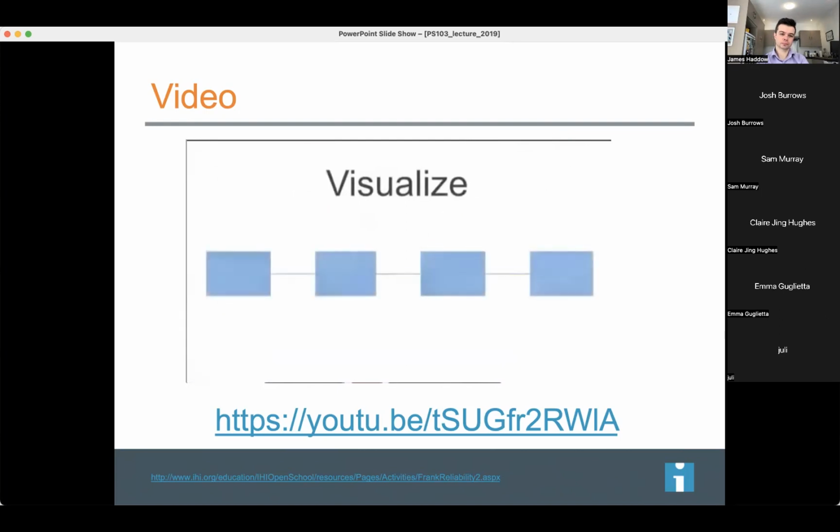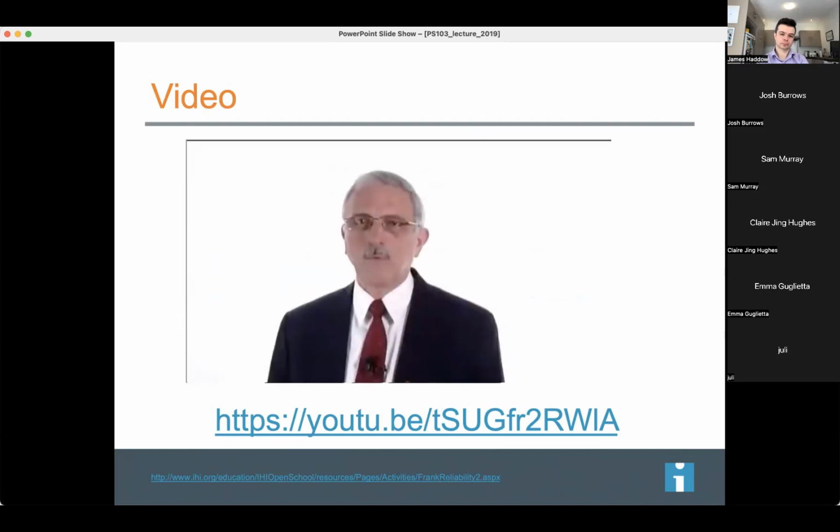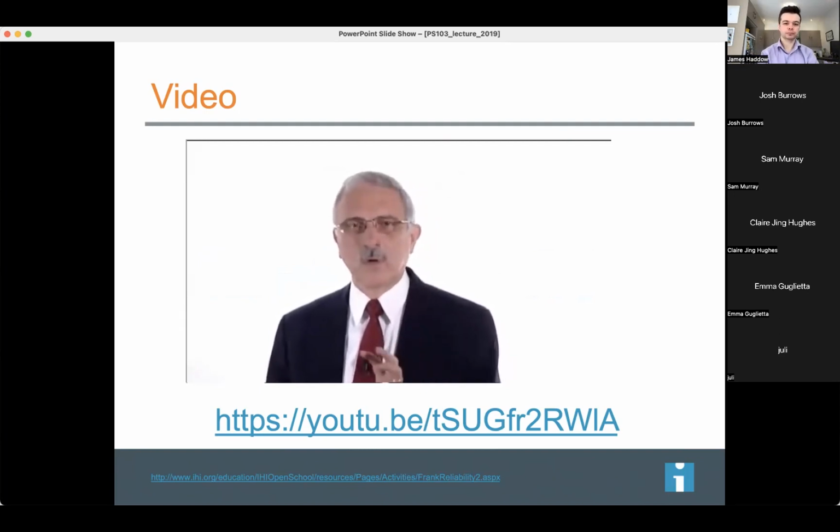We ask you to draw a flow diagram of 3 to 5 boxes, no more than that. Some of you may be familiar with lean methodology or others that ask you to draw this very complex driver diagram, and there's nothing wrong with that, but it's really complicated, takes a lot of time, and we want you to visualize very quickly the 3 to 5 steps that are in your process. Now, the 3 to 5 steps may look different from one hospital to another or one ward to another, but it's conceptually what the process looks like for you and what needs to happen.